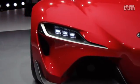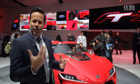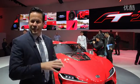That created an element that the vehicle lives, and it doesn't just sit there very static. So when I walk around the vehicle, every corner of the vehicle to me is exciting. It's like a human being. It doesn't exist on one plane. You move around it, and the vehicle brings joy to me from every angle. And that's really the truth.